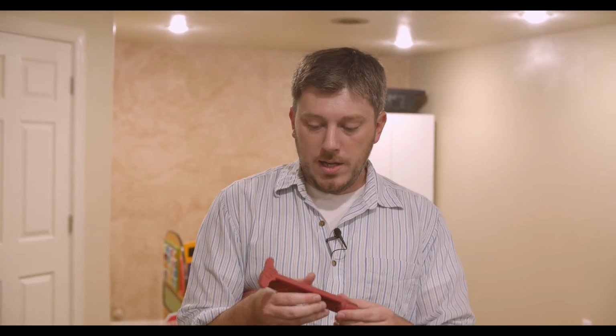We'll be using a Smith & Wesson M&P 15 for this review, but it should operate fairly similarly in the vast majority of AR-15 variants. So let's go ahead and see how this works.